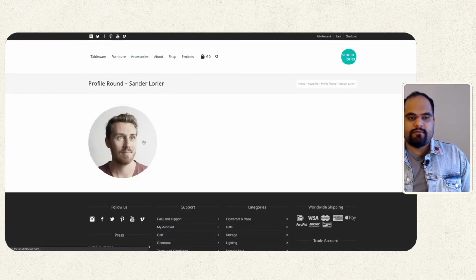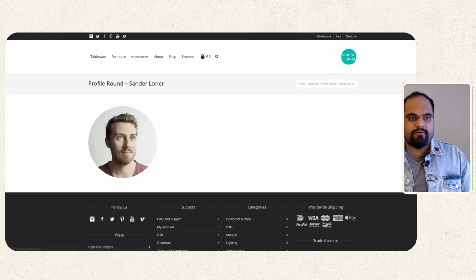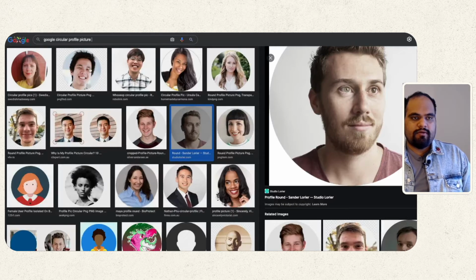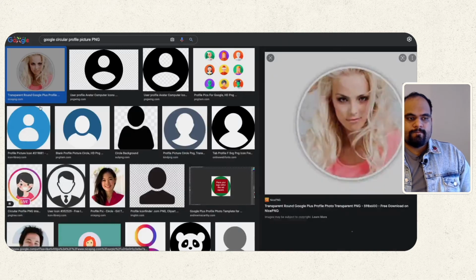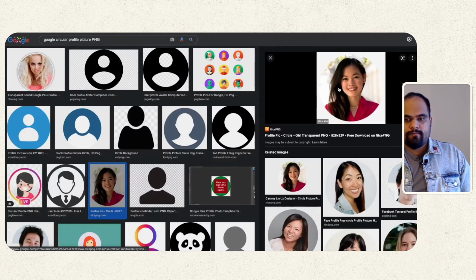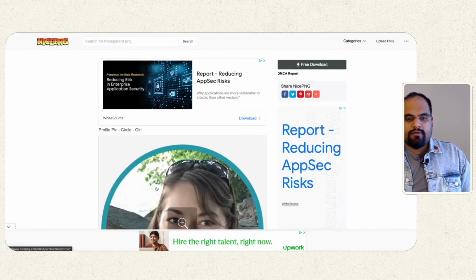Okay, this should work, but I think this is not PNG. I want a PNG. Let's just write PNGs. Okay, this is from a website. Let's see if this is, yeah, okay, I think this is it.